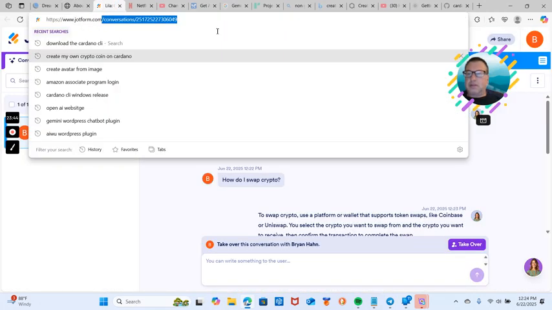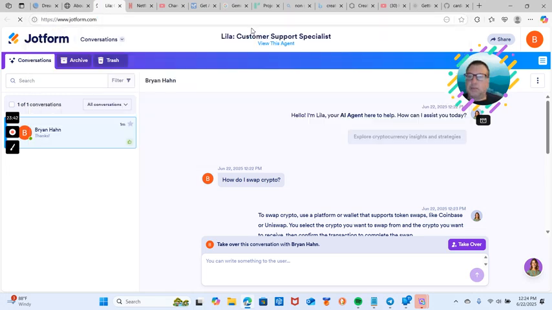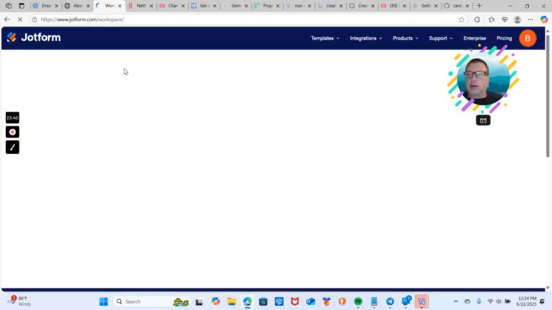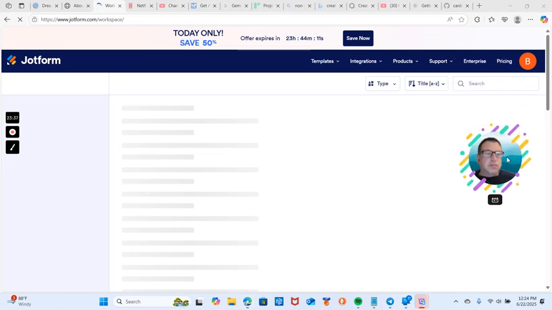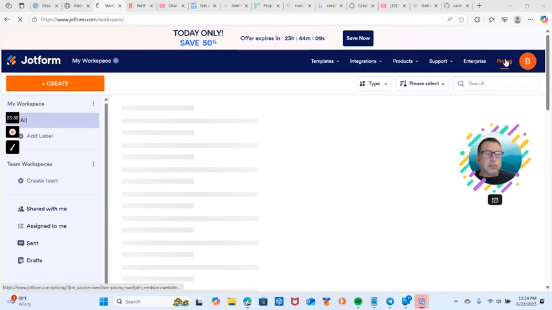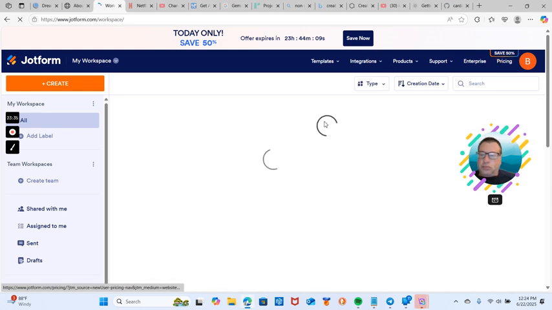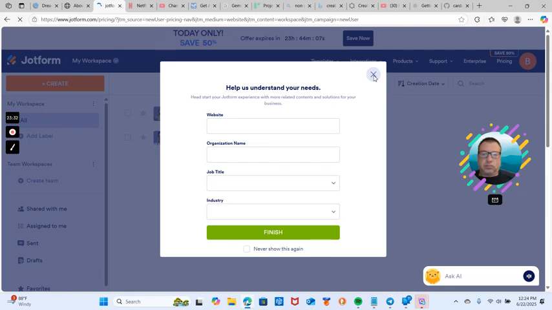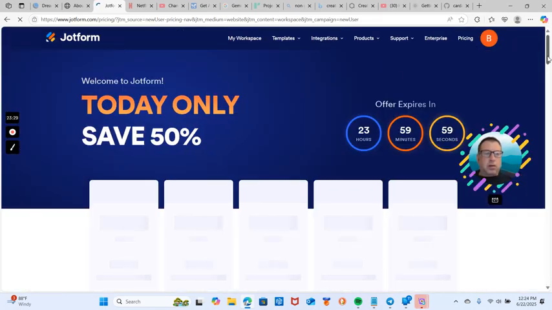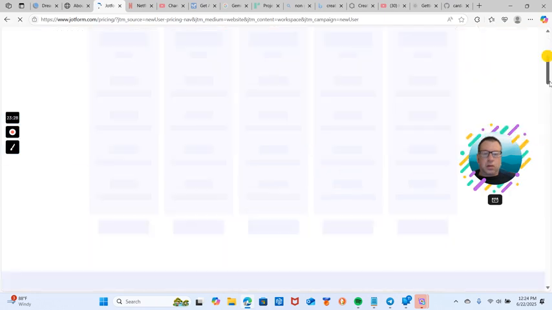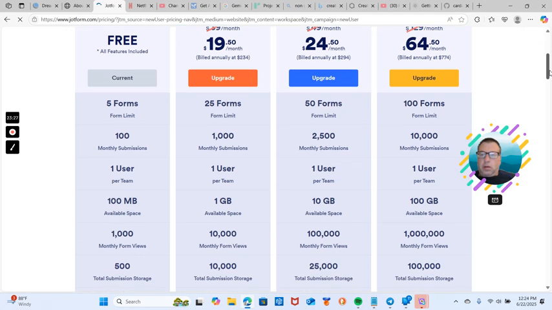Last thing is we just look at the pricing for Jotform. It's called Jotform. Let's see. Free, it's the current version.